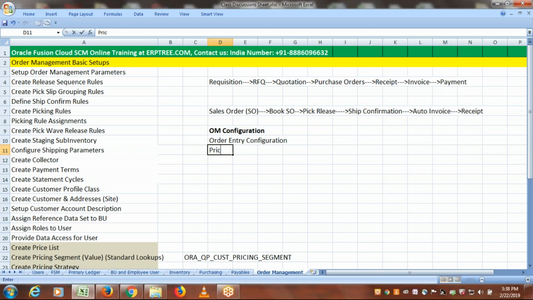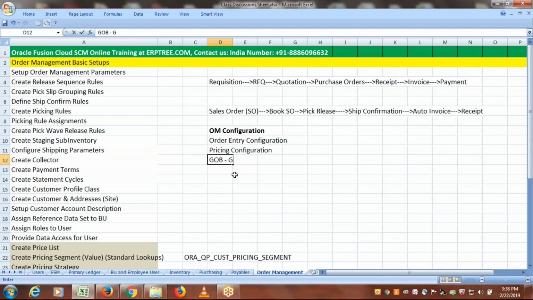So pricing configuration, to derive the price for the item which we are going to sell to the customers. So with order entry configuration and pricing configuration, you can start creating the sales orders. And if you want to create the sales orders, we require information which we get with the concept called GOP, global order promising system.